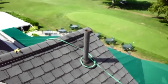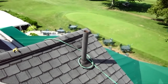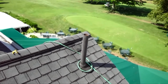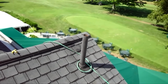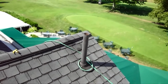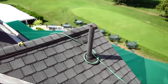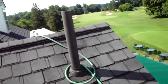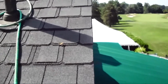Now, the reason we make this a suspect is because the leak is occurring all the way down on a first floor stairwell, which means water's traversing all the way from here, through the roof, through the second floor, all the way down into the first floor area. And the easiest way for that to happen is through the inside of this pipe. What happens is these older pipes, this is an older building, this actually has a date stone on it of 1832. I'm not saying this pipe is 1832, but it's an older pipe, cast iron.